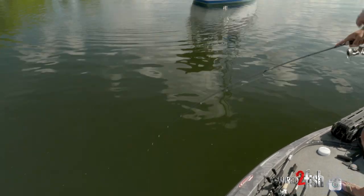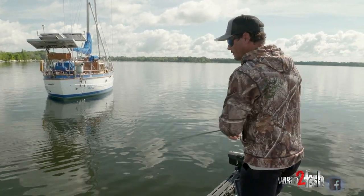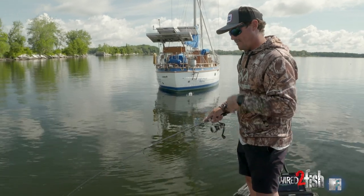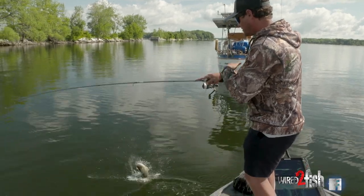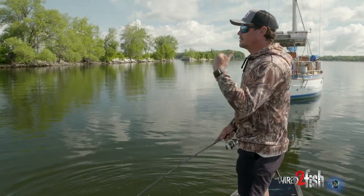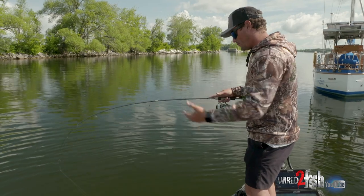That only got us one — to be accurate. That just goes to show the versatility of this bait. We were throwing it out over sand and grass and rock earlier, calling those fish up, and we transitioned — it's bright and sunny now, so we're throwing it on shade lines. That's why we make a fast and a slow sink version. This is the slow sink. I don't want to fish this bait just three foot deep around these boats because they're going to be tucked right up under them for the shade. So with that slow sink, you move out deeper where you want to try to catch those fish in that 15, 20, 25 foot range, calling them up off the rocks — you're going to want to go to the fast sink.